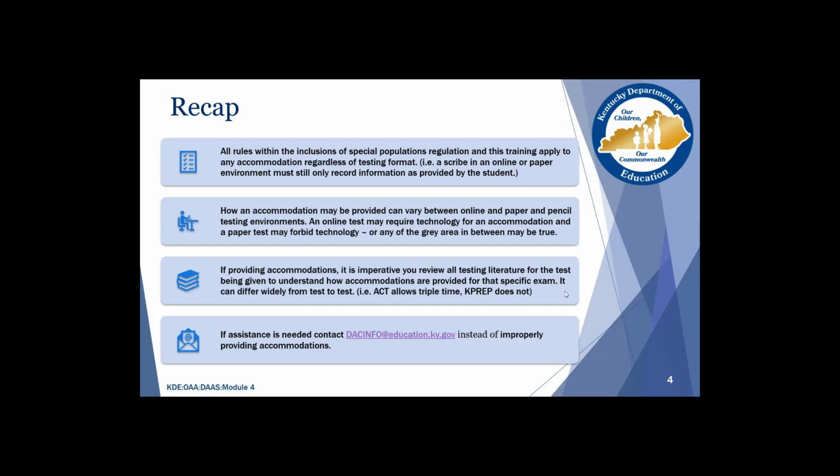Third, if you are providing accommodations, it is imperative that you review all testing literature for the test being given and understand how accommodations are to be provided for that specific exam. This can differ widely from test to test. An example of this, the ACT allows triple time. The K-Prep only allows double time. It is never a good idea to assume because you have provided accommodations on one online test that things will be the exact same on another online test. Always read the testing literature prior to test administration.